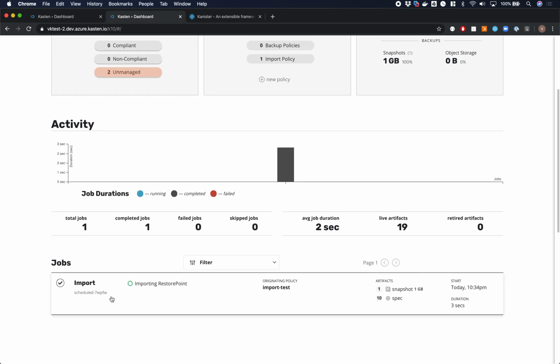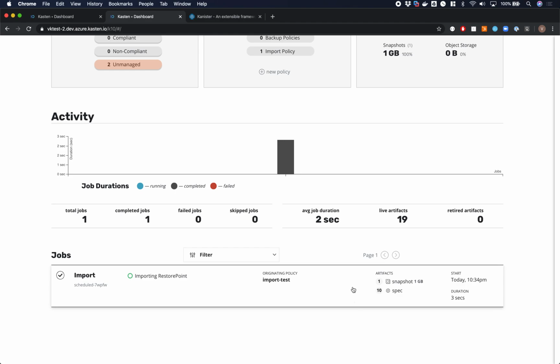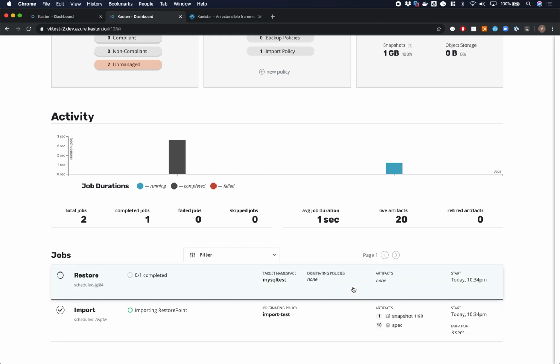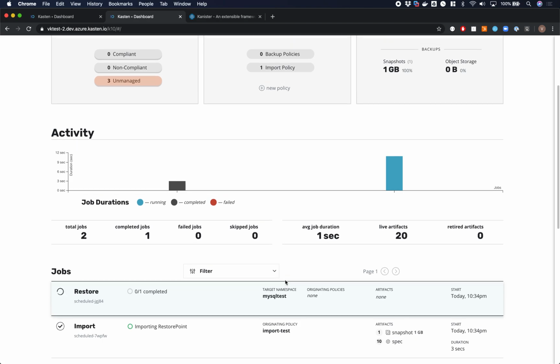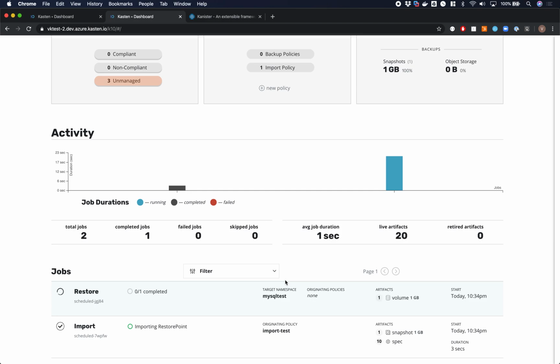And it actually started and it pulled in all those artifacts from that object store location, right? And right after that import is done, we will now start a restore job because we said so. You can see that it is creating that MySQL test namespace and is going to go ahead and restore the application now in a different cluster, the same version I had in the other cluster over there. So this shows you how you can restore not only in the same environment, but using that backup we took, you can also restore in a different environment. And you can see now from the snapshot, we're going ahead and creating that volume over there. Click completed.